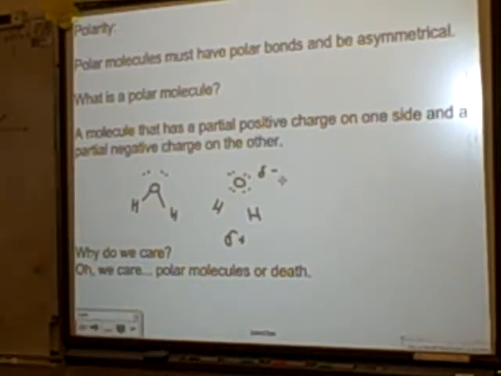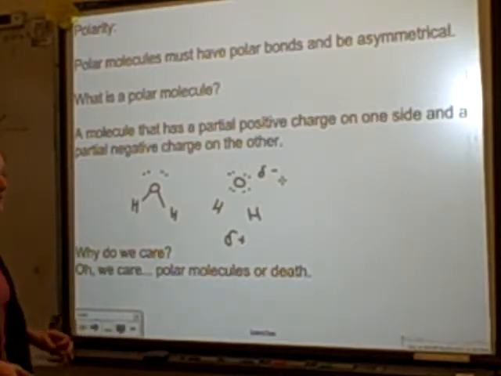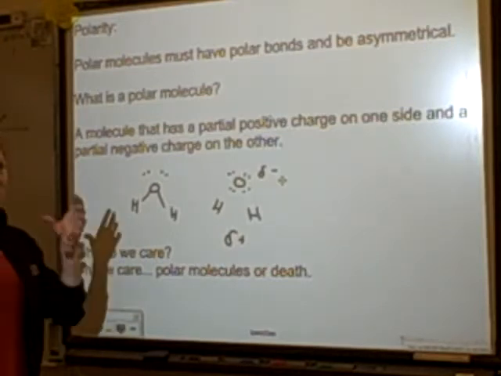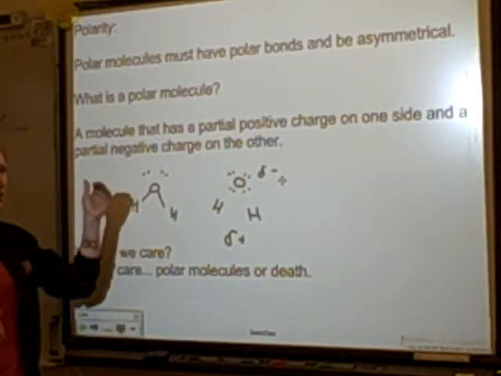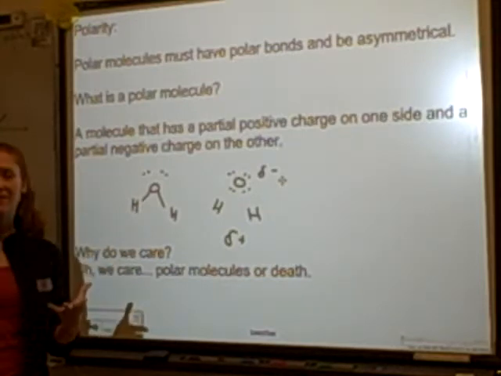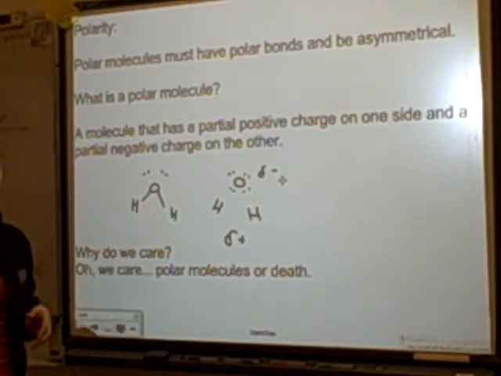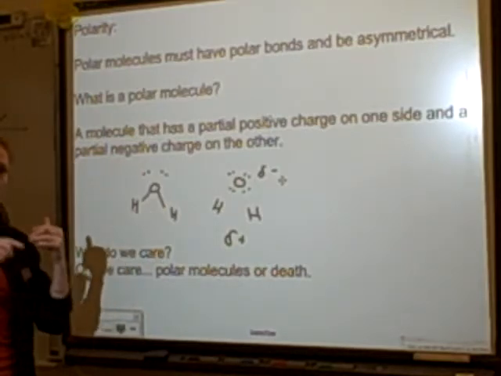We care because if we did not have polar molecules and we're still built out of everything we're built of, it would be horrible. All your phospholipid bilayers, all your membranes, are held together because you have your polar heads and your non-polar tails sticking together to keep polar on one side and non-polar on the other. It's held together by polarity. So all your cell walls would just fall open, and cell contents would come out. We're mostly made of water, and all the water would just evaporate, because water is held together as a liquid by being attracted to itself. It would no longer stick around in you.